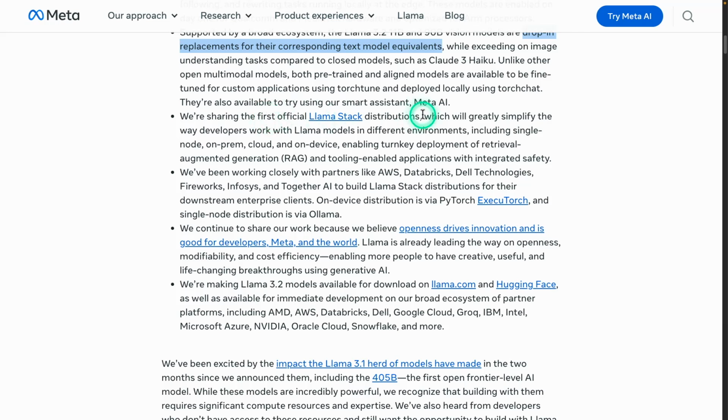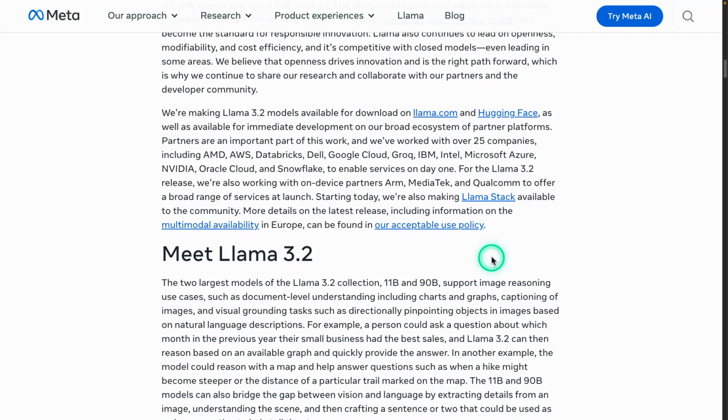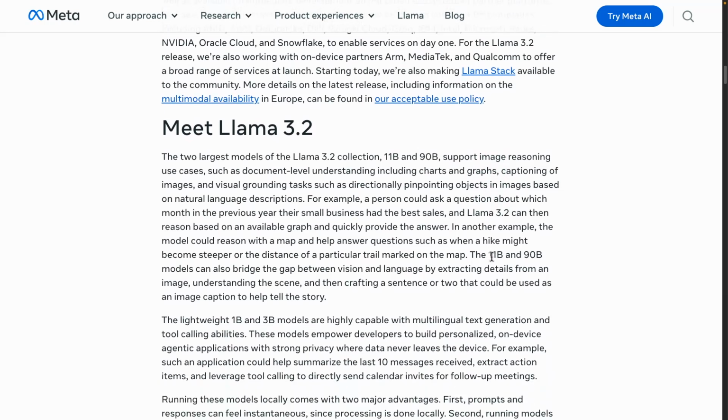They also mentioned this Llama Stack distributions, which apparently is a very new thing. The idea is to make it easy for developers to build on top of the Llama models. So there are a lot of different features and APIs that you can leverage to build all sorts of applications like RAG applications, agentic types of workflows, and so on. You can work with these models in different environments. So there's single node, on-prem, cloud, and on-device, which will be interesting to see how the community adopts these APIs. Let's go through a few of the takeaways here through this announcement.